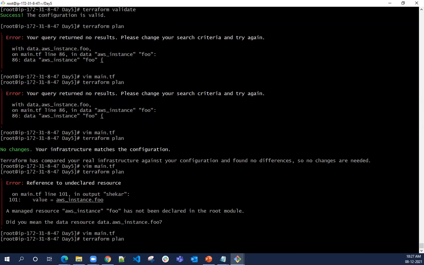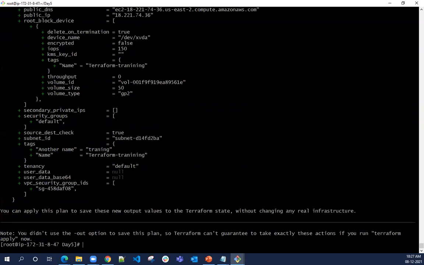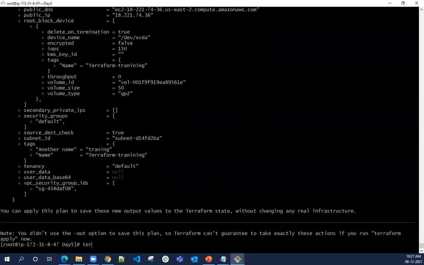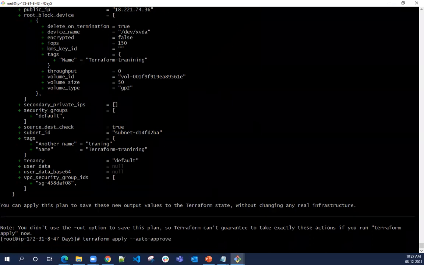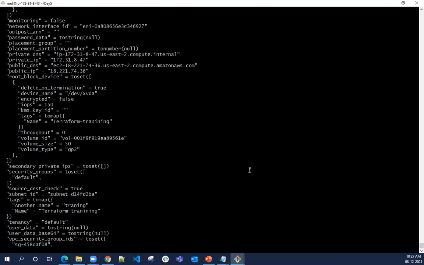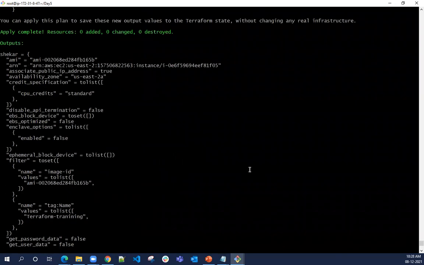We are using a data source, right? That's the reason we have to use data. In the normal way, it is not required. See, in plan, it gives all the information. Let's hit apply and you'll get to know what information it is displaying of that particular instance, each and everything.